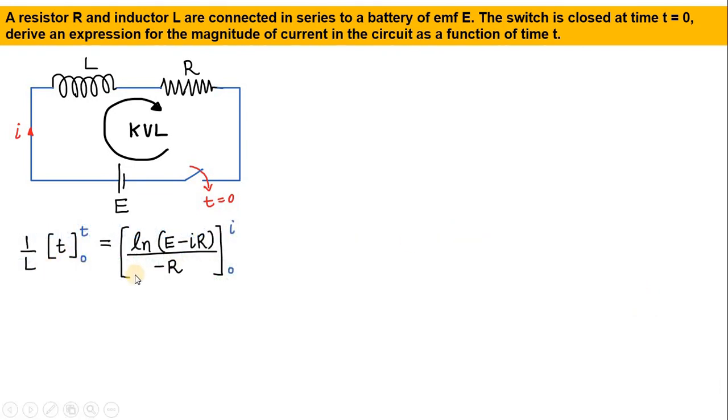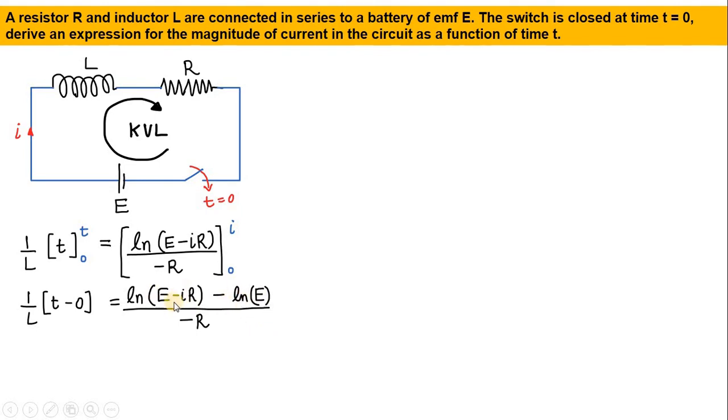So this was the expression that we obtained on the previous page, and we will now substitute the upper limit and lower limit. First we have to substitute the upper limit here and minus the lower limit. So we'll get 1 by L into t minus 0 on the left hand side. On the right hand side, we have to substitute the value of I in place of I, and then the value of 0 in place of I, because I is the variable, so upper value minus the lower value. So what do we get in the numerator? Natural log of, first of all, E minus IR by putting I in place of I, and minus, then you put 0 in place of I, so you'll get minus ln E, and the divide by constant will remain as it is, divide by minus R.